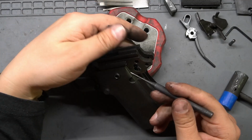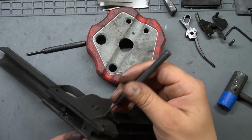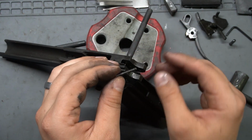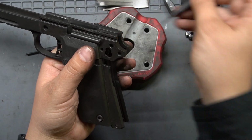Then we have one final pin right here. This is that pin that was holding the right side safety in. Should be able to go ahead and push that out. And when I get that out, here's that pin. Sit that next to my hammer pin, and when I pull my punch out now, all of my internal components are going to come falling out.